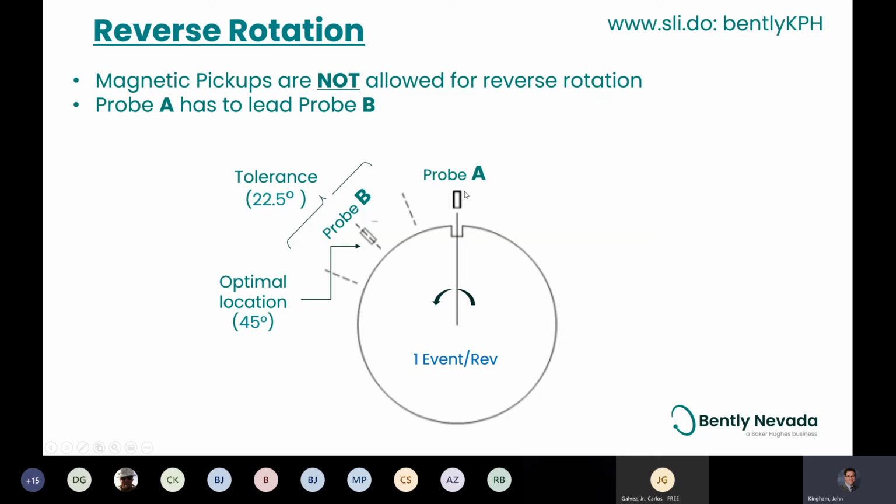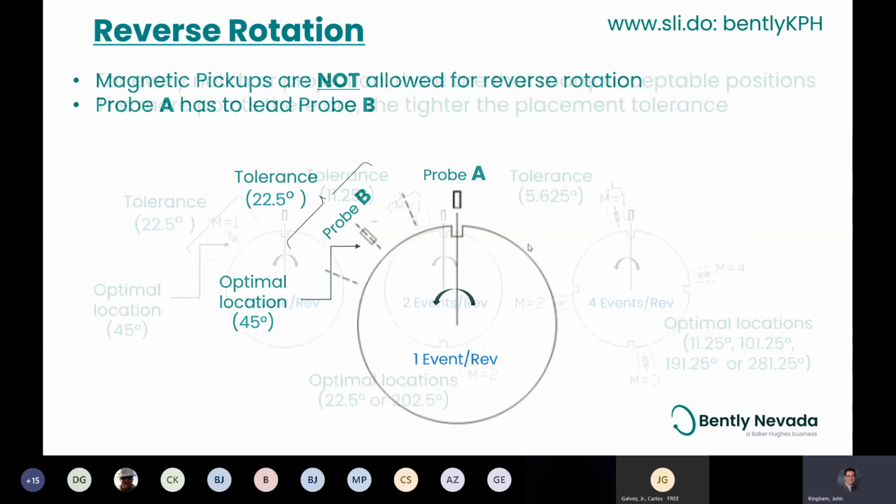So probe A, let's just say that's your Keyphasor probe, has to lead probe B. In this case, we're going counterclockwise. So it hits probe A first, and then probe B ideally should be located 45 degrees afterwards. It has a tolerance of 22.5 degrees, so it could be between 22.5 and 67.5.